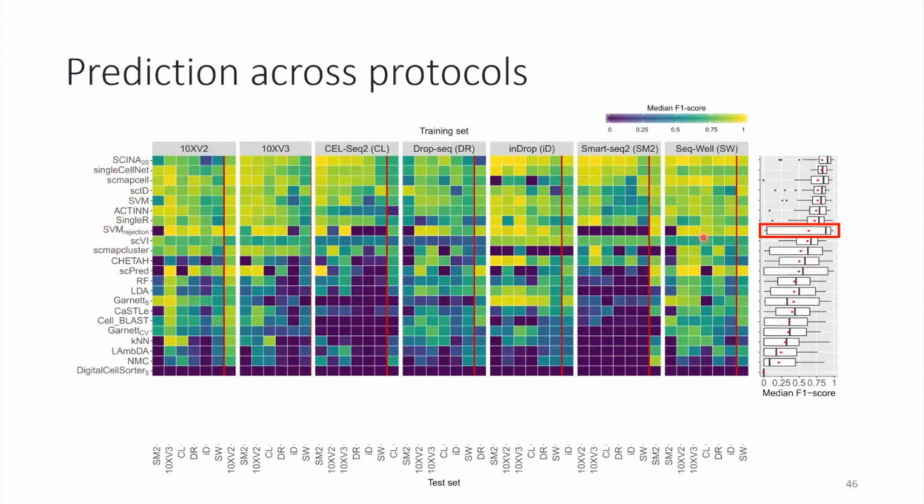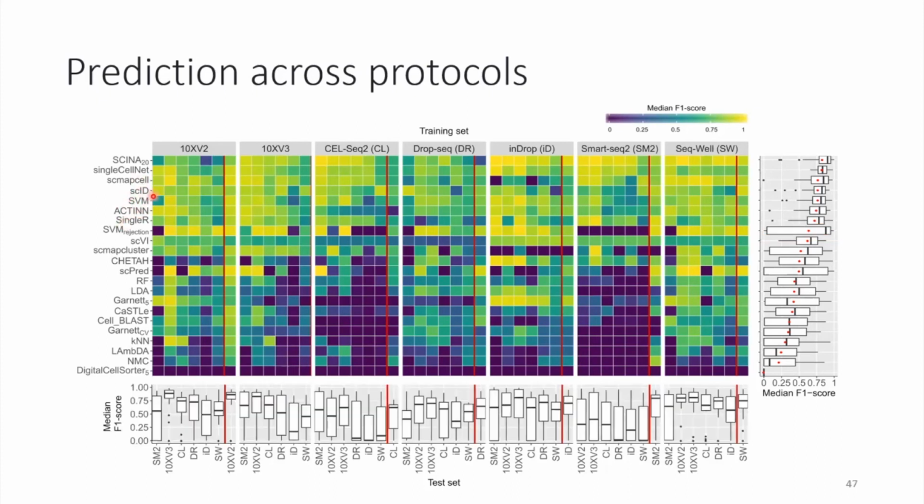Again, you see here SVM rejection is not particularly good in this case, so it's not the best performing classifier. If you look in this row, you see that it is actually doing quite okay, except for situations where it has to do with differences between droplet and well-based methods, right? It's blue at SmartSeq, a bit of blue at CellSeq, and whenever it has to do a combination of droplet and well-based, it doesn't do very well in this case. But still, the normal SVM is doing quite okay.